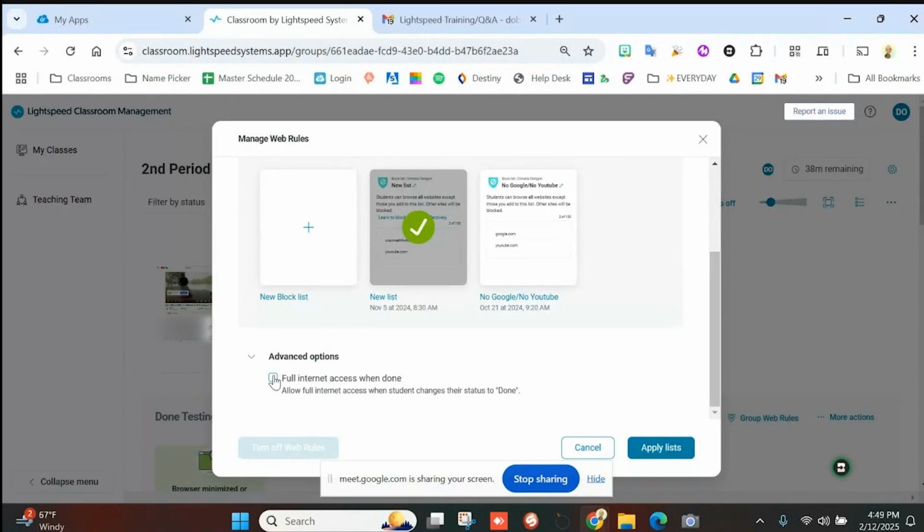Maybe they want to work on work for another class. So instead of you having to end the whole web rule, what we used to call scenes in GoGuardian, you can click one little button and it will allow them to access whatever they need to access without taking off the web rule for the rest of the class. So I like to click this. You don't have to.